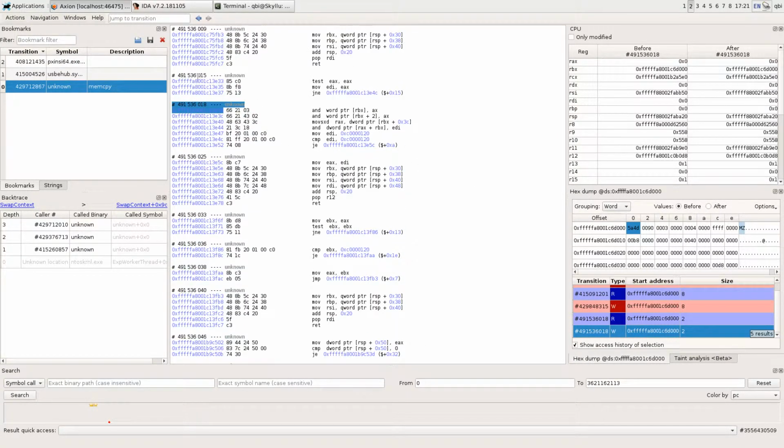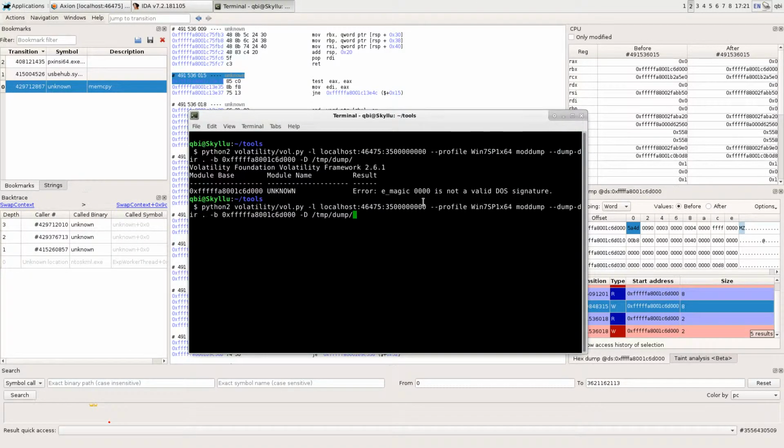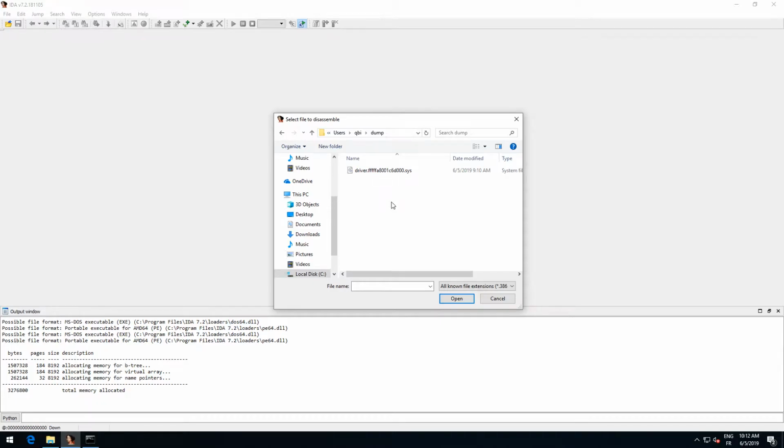So let's try to dump it again, but this time before the magic has been overwritten. And this time it works. I can now load that PE file into my favorite disassembler.